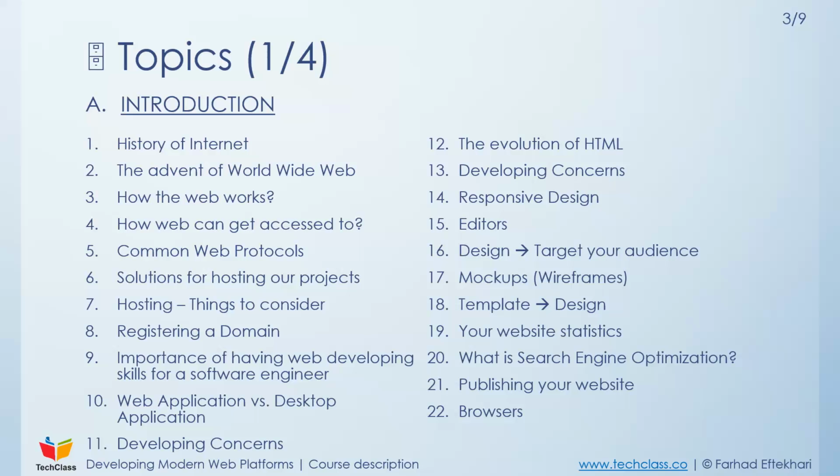There are many topics as you can see here, like history of internet, the advent of World Wide Web, how the web works, how web can get access to, what are the common web protocols, solutions for hosting our projects. There are things to consider when you want to get a hosting, registering a domain, importance of having web developing skills for software engineering, comparison between web application and desktop applications, what are the developing concerns when developers are creating websites and web applications, what is the evolution of HTML.